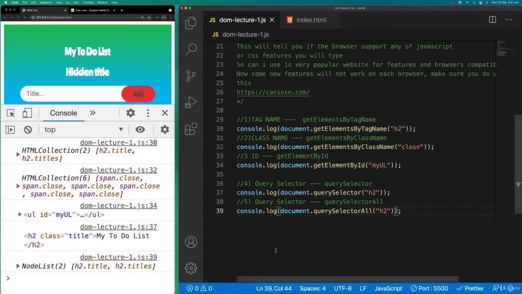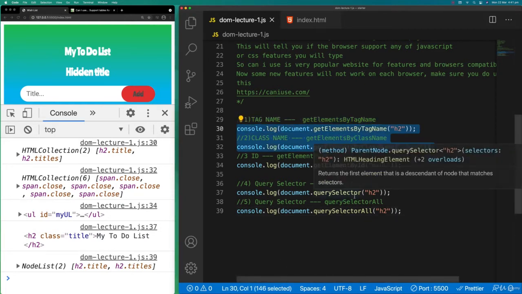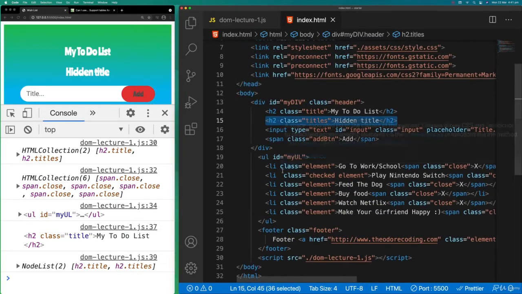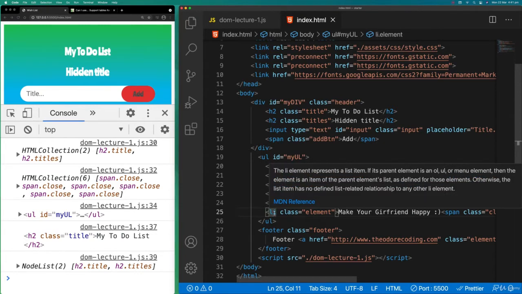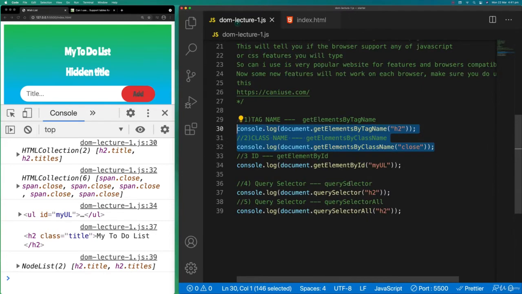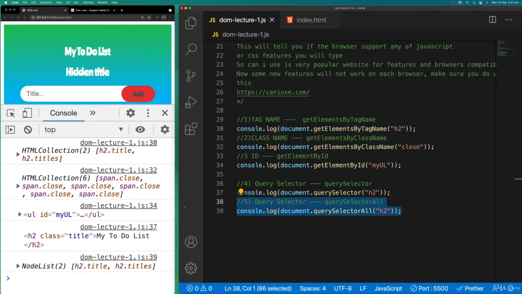Okay. Now that is pretty cool, but somebody will say, what's the difference between those then? Well, let me just show you something. With the querySelector, you can select even the class names. So I know that I have 6 times this li here, right? And this li has the element class. I'm just going to copy this.